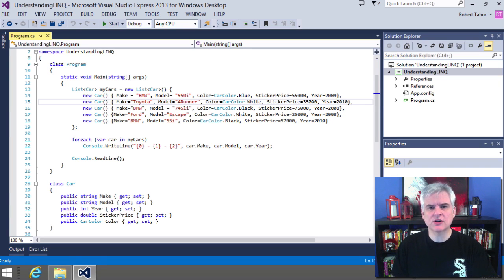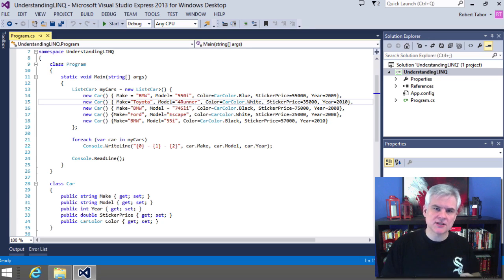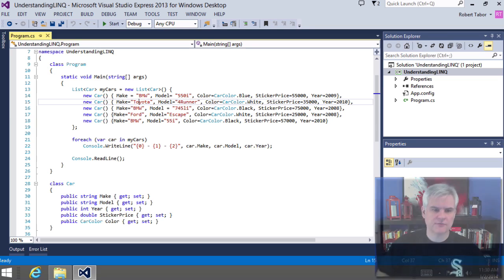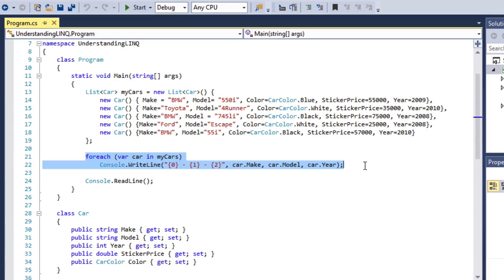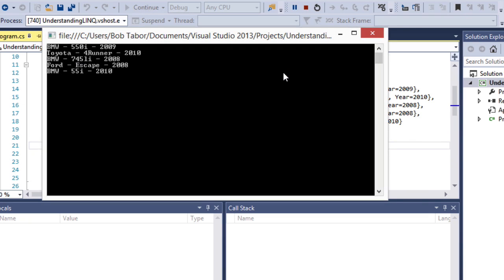All right, so what I want to do is start off with some very simple stuff. I'm just going to write a LINQ statement to retrieve all of the cars where the make is BMW. So all the BMWs I want to select out of this list, and then I can filter through them. Notice that I'm just going to do a quick foreach through each of the cars in MyCars. Notice that I'm using the var keyword in the foreach. Recall that var is known as the implicit type declaration keyword. So we tell the compiler, you go ahead, you figure out the data type, we don't care, and we'll talk about that more in just a moment. So here we look through each of the items and print them to the console window like so.